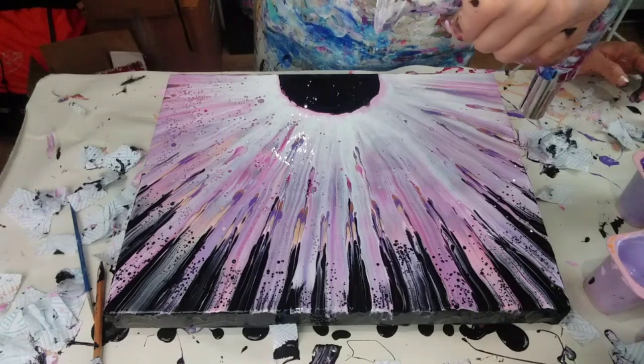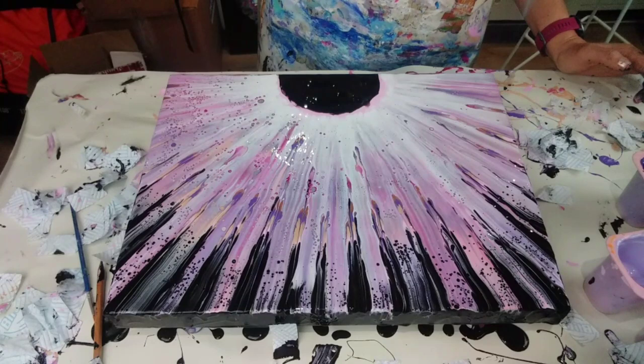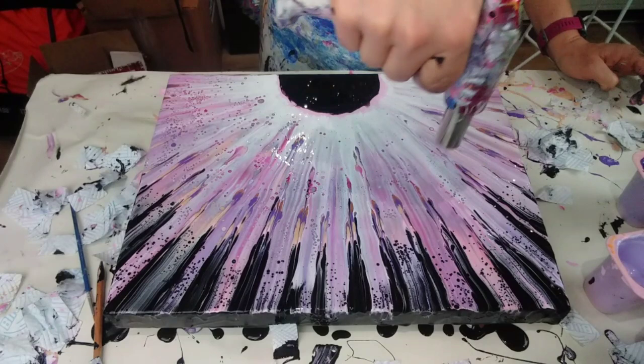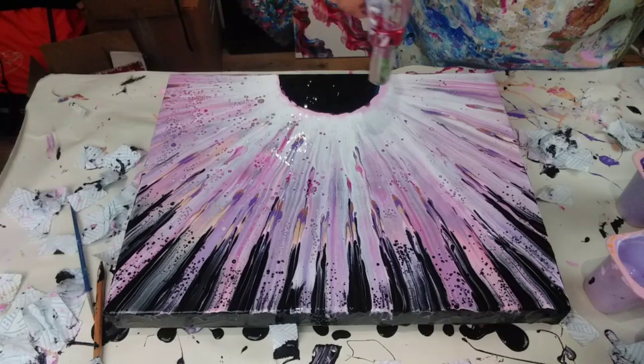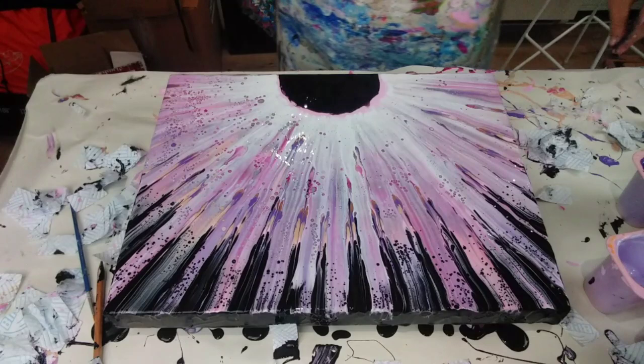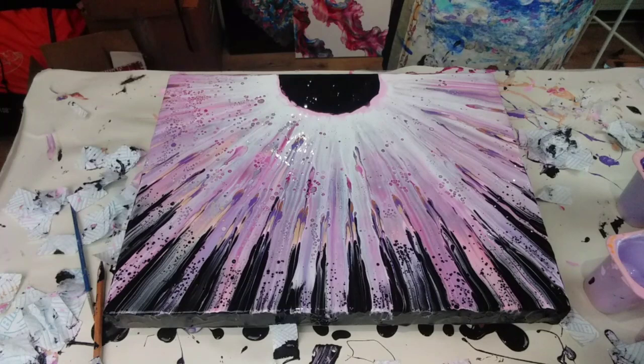I have to say I have loved swiping. I haven't swiped for quite a while — several weeks — and I really enjoy the swiping process. I do not want to over-torch, so I'm just going to leave that. Beautiful, beautiful cells popping up here — gorgeous cells. I'm just going to wait for this half to catch up, may then do some more torching, but I'll leave it for a few minutes and see what happens. I can always torch more and get more cells, but once they're there I can't take them away, so I'll be back in a few minutes.